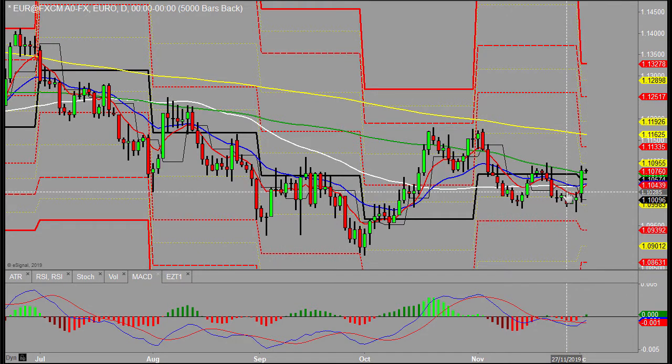However, the data that came out from the US wasn't the strongest, and that's given the market a bit of the heebie-jeebies. So where next for the EUR? Well, we could be pushing up finally towards that daily 200. It threatened to do so back in October but never managed — maybe this is the time.